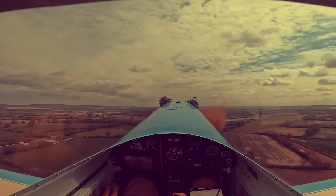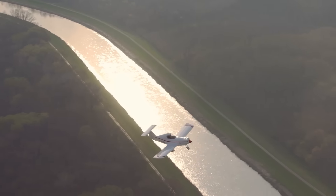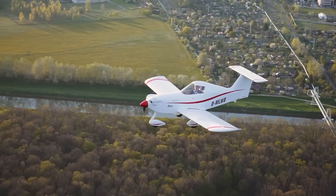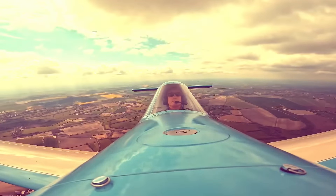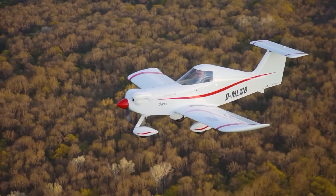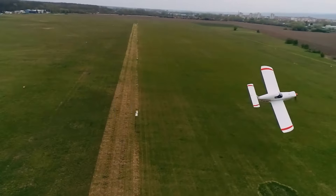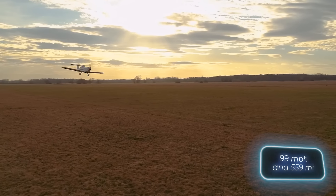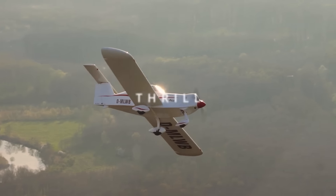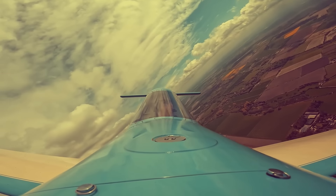Let's take a look at how the SD-1 model looks now. Technically speaking, it's a low-wing aircraft with a T-tail. It's made with a good amount of wood and carbon fiber components, keeping the maximum takeoff weight down to just 240 kilograms. The aircraft cruises at a speed of 160 kilometers per hour and has a range of up to 900 kilometers. To discover the price, you'll need to submit a form on their website.